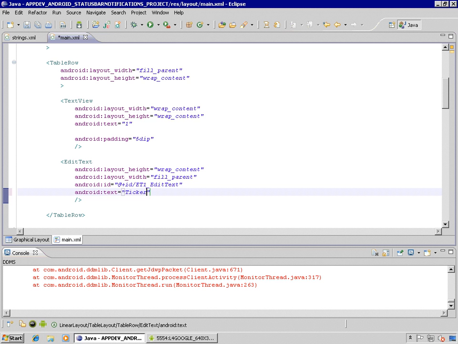So the ticker text, that's actually the property, the value that we're going to set. The ticker text is like a stock ticker symbol that scrolls from the right to the left. Well, this is a message that will scroll. It could be stock prices, in fact, but an event notification could say, here are the best stock values for today, or this is what sold, or these are the current values. But the bottom line is that it uses that same idea of a ticker text that's going across the screen. And we're going to type in that message here in this edit text.